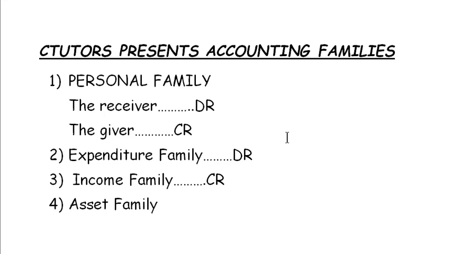Prepayments. Prepayments are payments made in advance. When you pay something in advance, until that thing you paid for is fully consumed, it is an asset. So if you pay rent for 12 months and you have lived for 3 months, you still have access to 9 months. That is why prepayments are assets. So the asset family is those things that a business buys to use to generate revenue, whether current or non-current.